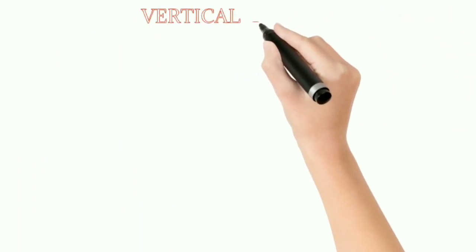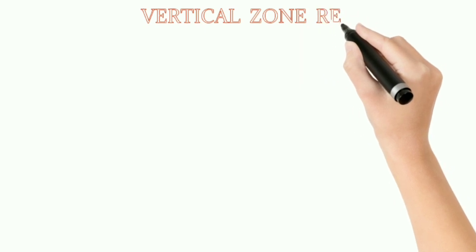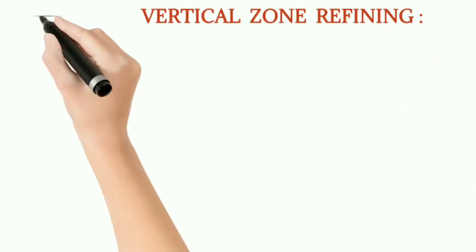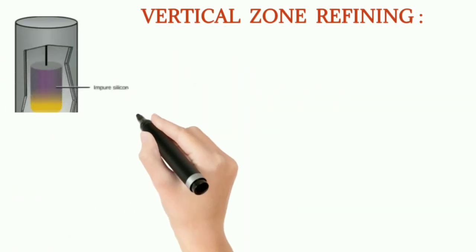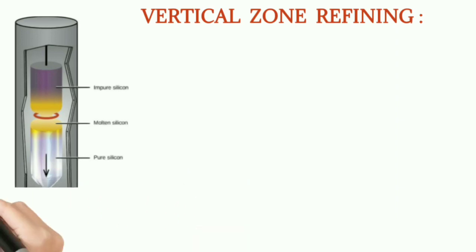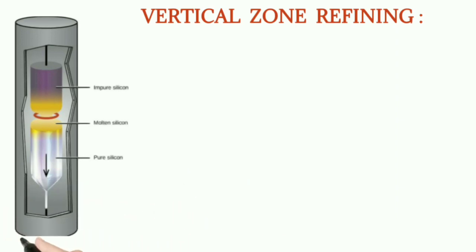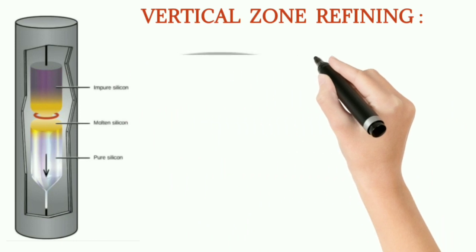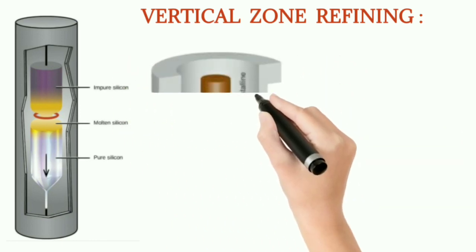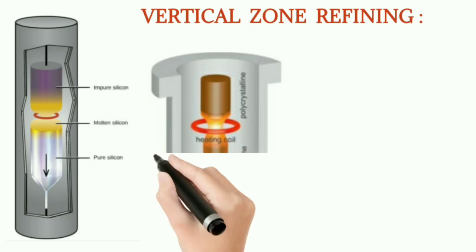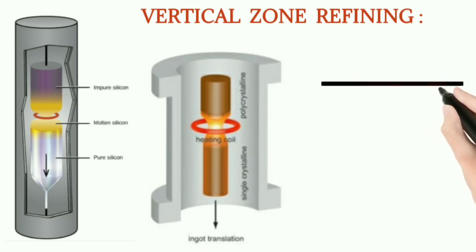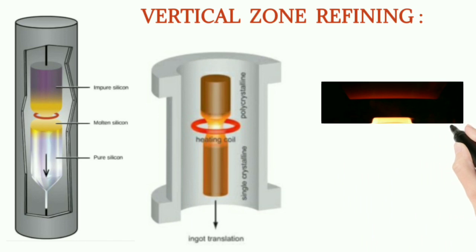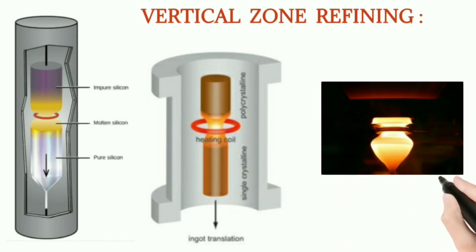Let us see about vertical zone refining. So what is vertical zone refining? Let me explain vertical zone refining for you. Vertical means we have to take it straight. Zone refining straight, from top to bottom. All the pictures I have shown here are vertical zone refining. I have given 2-3 pictures for the vertical. They are standing, in the standing position. That means from top to bottom it will roll. The heater will roll from the top to the bottom. So we have to take the rod in a vertical position. So that is about vertical zone refining.